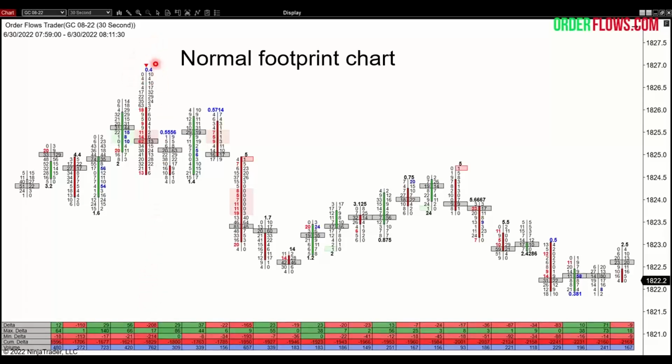My Orderflows trader software will actually print what are called the order flow ratios, which will tell you if it's bullish or bearish. And this is bearish order flow, right? I know that because the blue number up here tells me it's bearish. If it was a black number, it would just be normal order flow. So it's a red candle with bearish order flow on the top. At the high of the day, you got a divergence. So obviously you got negative delta, right? What do you think this market's going to be doing? It's going to be looking to start moving down. It's not going to keep going up.